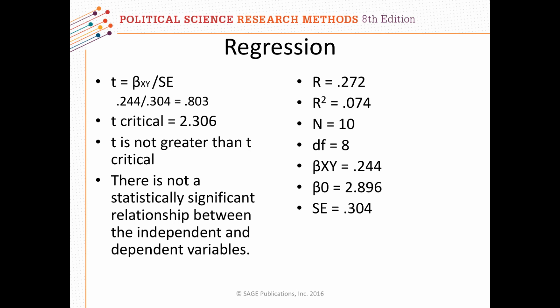So the question becomes, how do we know if it's significant or not? Well, we can use a t-test. A lot of statistical packages will actually give you the p-value of a given relationship, and what they're doing is cutting out this process. If you wanted to know if a relationship was significant, you take the slope of the relationship, so 0.244 right here, and you divide it by the standard error. And that equals 0.83. This is your t-test statistic for this relationship.